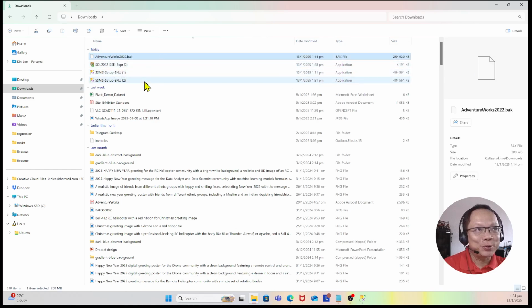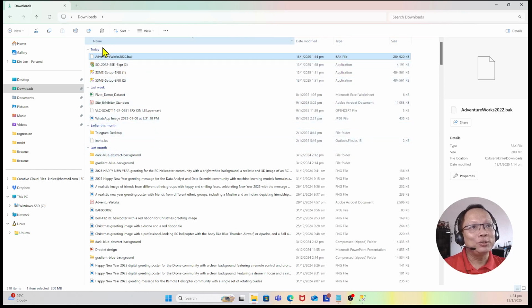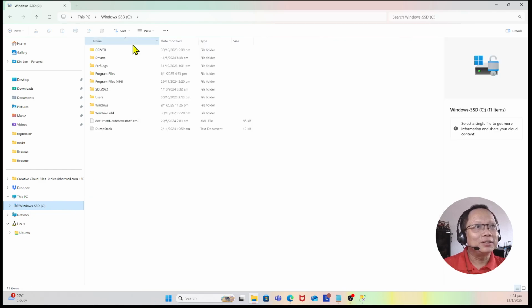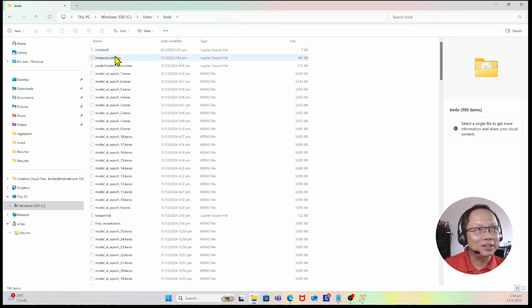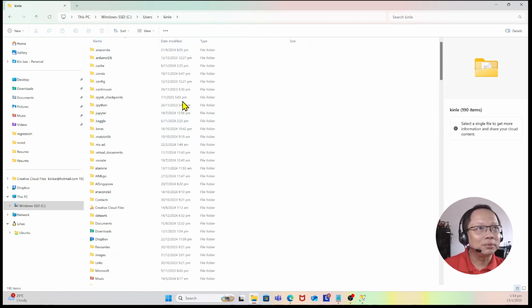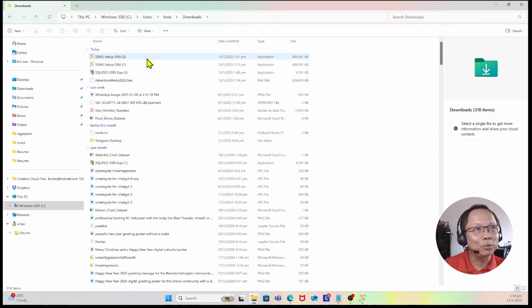So I will require you to copy this, or do a cut, and we are going to paste this on here. We go to the C drive, users, instead of my name, which is here and in the download directory. Where is it? Here, which is supposed to be here.